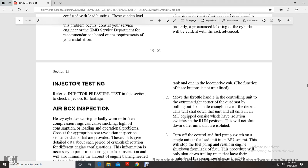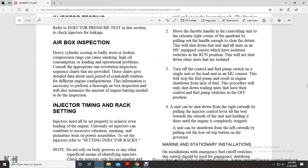In multiple unit equipped consists, set all isolation switches in the run position. This will not shut down the other units that are isolated. Turn off the control and fuel pump switch on the single unit. With the lead unit in multiple unit, consider the stop of the fuel pump as resulting in engine shutdown from lack of fuel. This procedure will only shut down the trailing units that have their control and fuel pump switches in the off position.